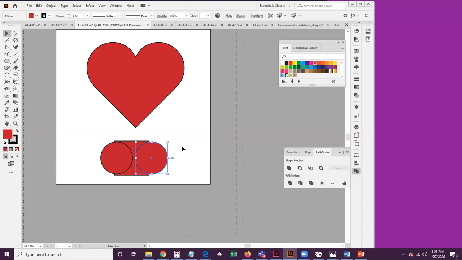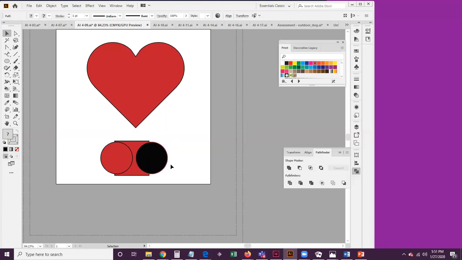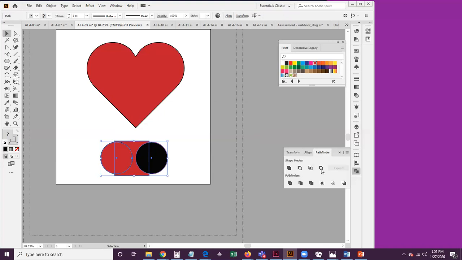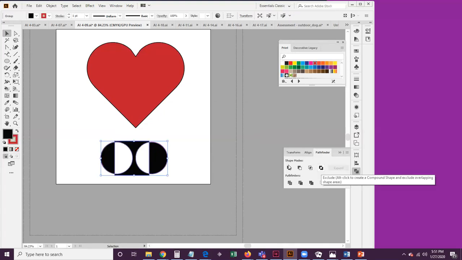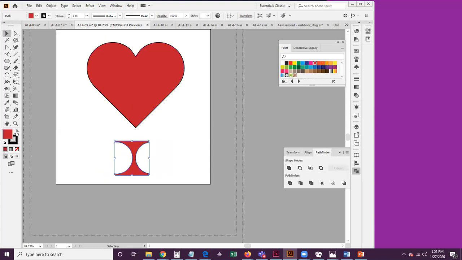Okay, now I'm going to flip my stroke and my fill on this one. And then I'm going to choose this option. I think I want intersect. Oops, not that one. There it goes.